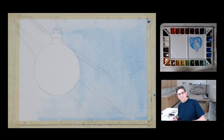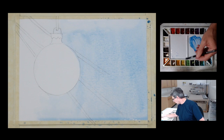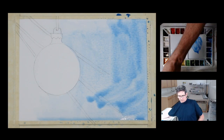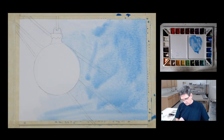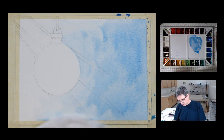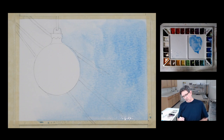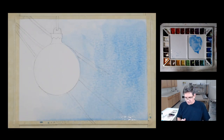So I have this blue tone. I think I'll get a little more pigment in my mixture, and work a little bit more into this side. Definitely has a different feel when working on these preformed cards, not just the paper, but even the shape and the fold in it. So this is a folded card that's taped to the board. So that gives me a gradated wash of this cobalt blue going from the right side to this side. And I'm going to dry that.